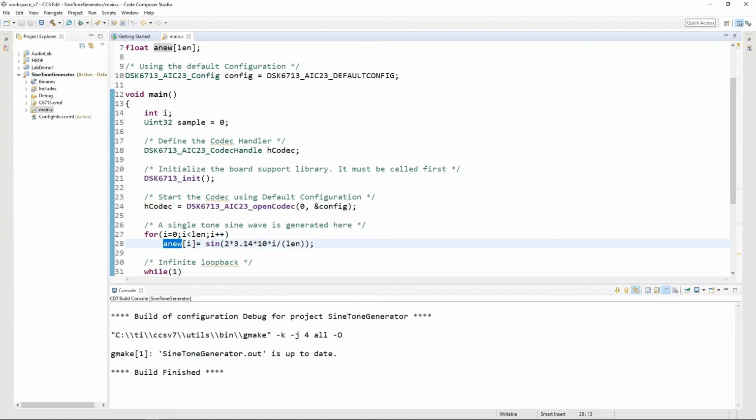simply write another for loop, which starts from 0 and goes to len, and one by one we can pick the sine signal, and this signal can be passed on to the write command of the audio codec. But doing that will only enable us to hear the sound of 2000 samples. The right approach for hearing a continuous tone will be to write an infinite loop where we start processing this data, and by processing we simply need to read the array one by one, and continuously output the signal over the AIC output line.